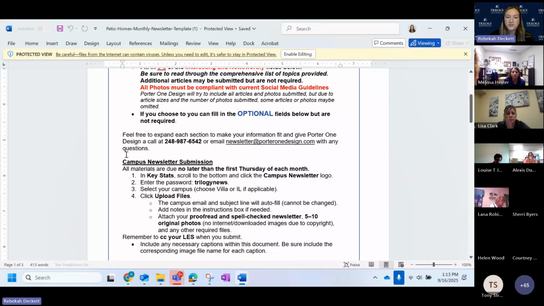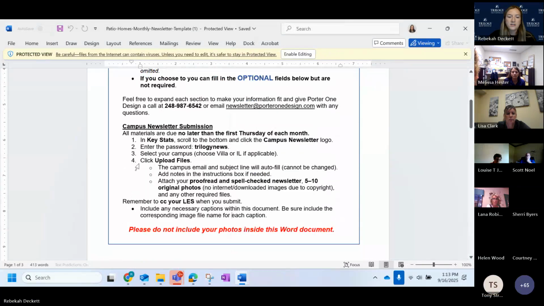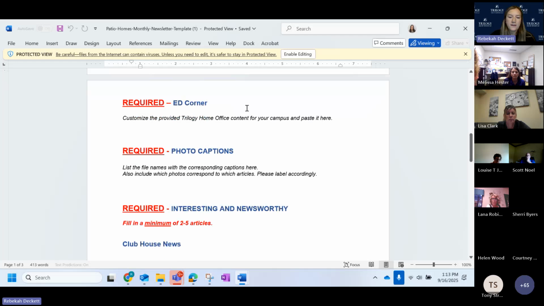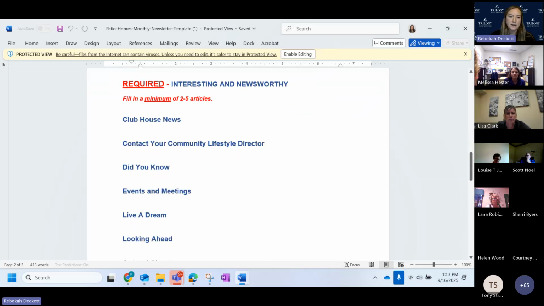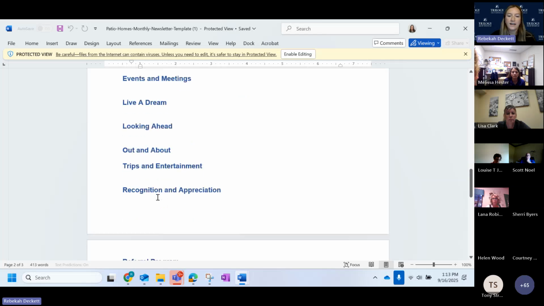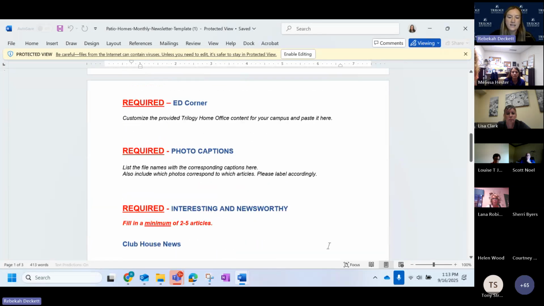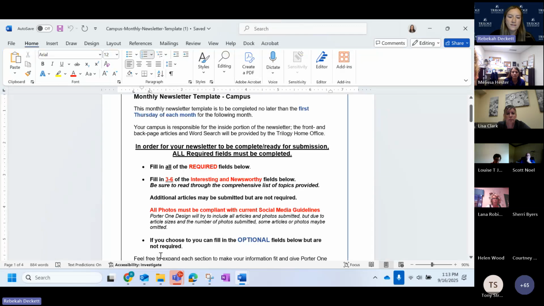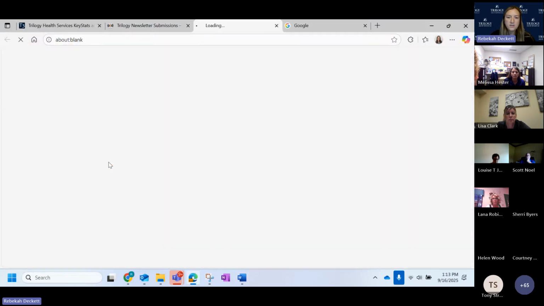Again, here are the instructions on exactly what to do. And then it's very similar: ED Corner, photo captions, and then they have some articles listed of ideas that you could talk about. So that is the patio homes, and then we have the IL monthly newsletter.